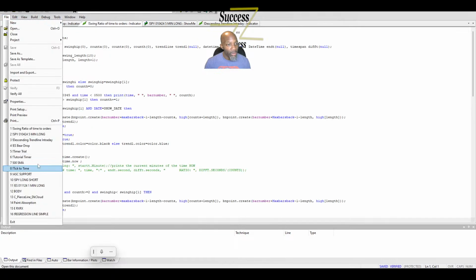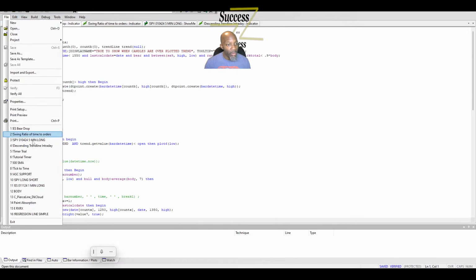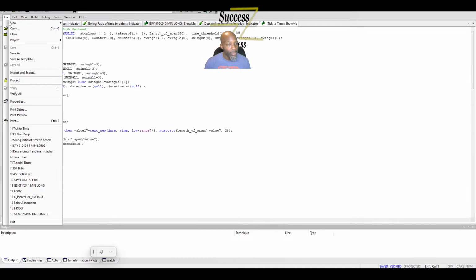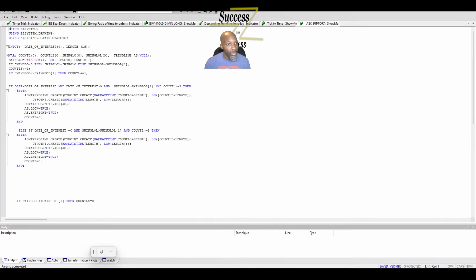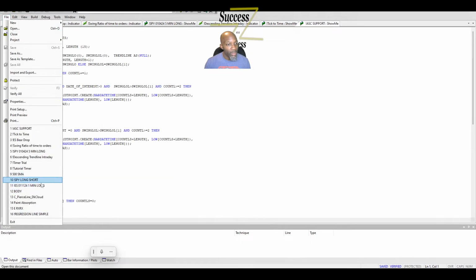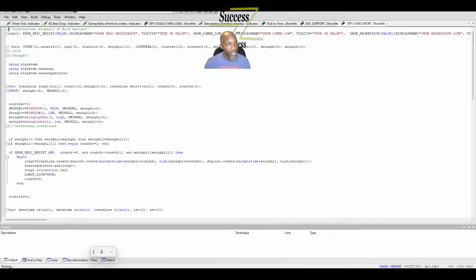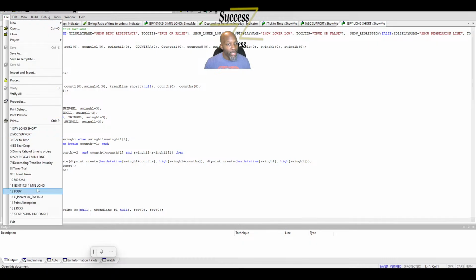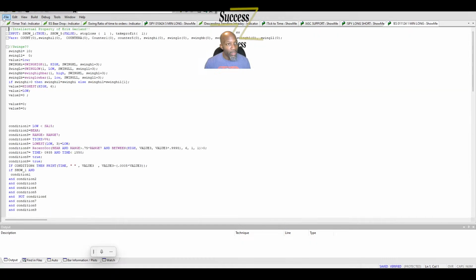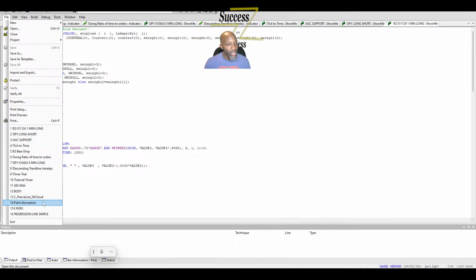Swing ratio, bear drop. No, it's not that one. Tick time. Ascending support. 10. At 11. 12 being body, we don't need that one.